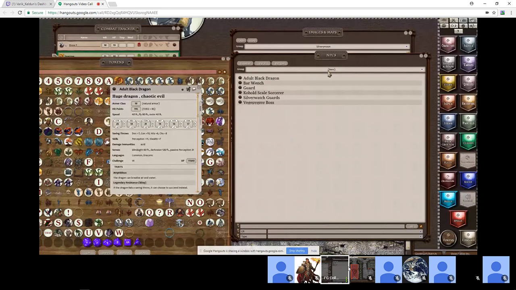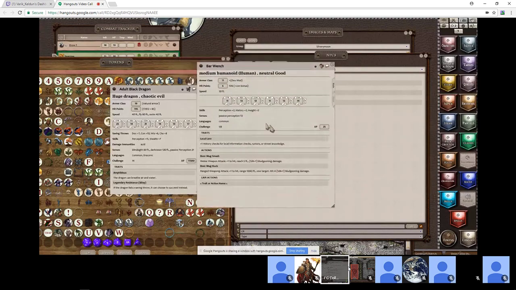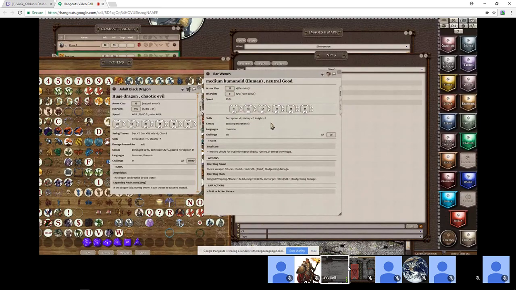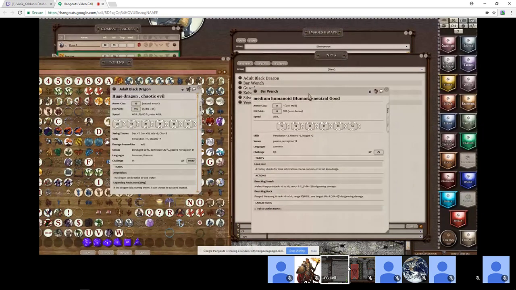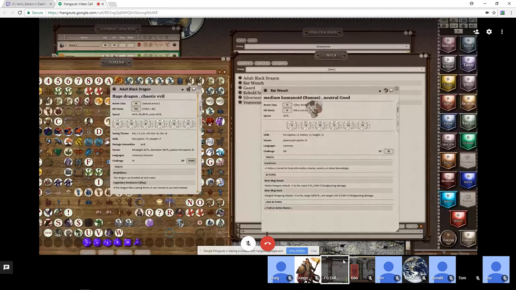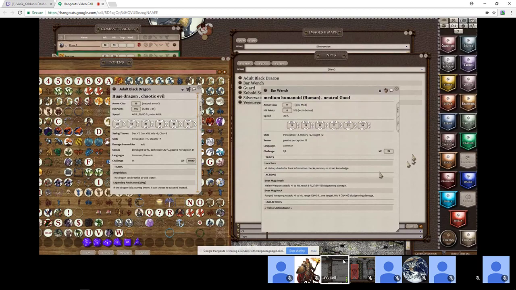What I do here is, when it says new, I see these are all stuff that I created, like the bar wench. She was actually a humanoid, but I rebranded her. I changed her around a little bit. I gave her a special melee weapon attack, which is a mug. She can throw it at you or hit you over the head with it. I was preparing for a big barroom brawl. So I use this token for her. This is a custom token that I collected. I didn't have a token, it just said B for barmaid or something like that. But I created this off of a template or an already created NPC and just altered it a little bit here.